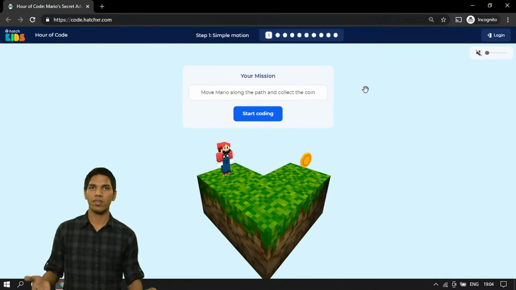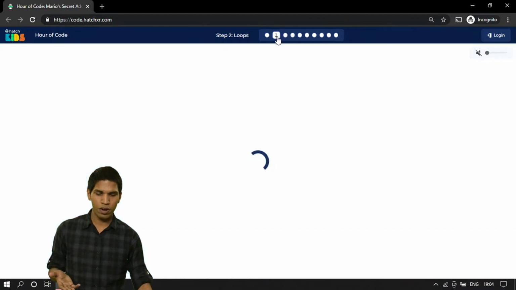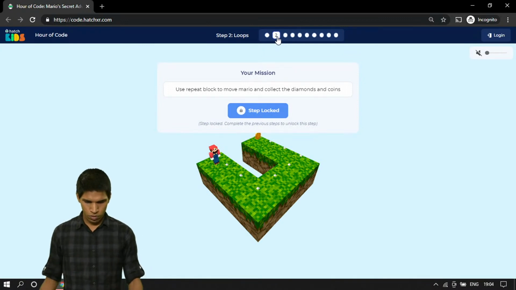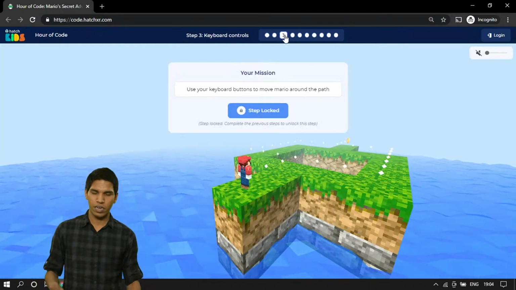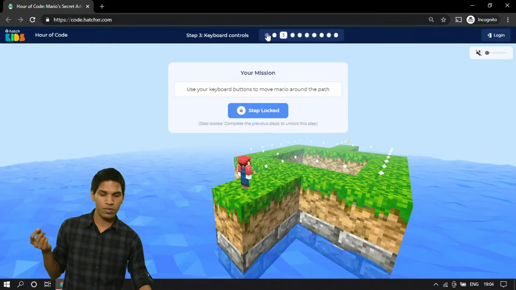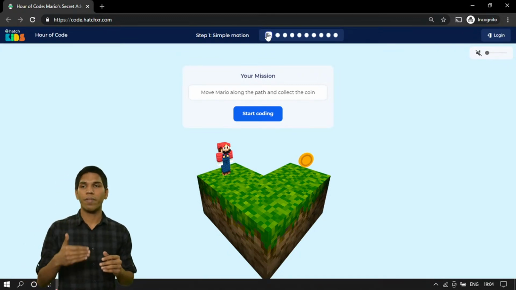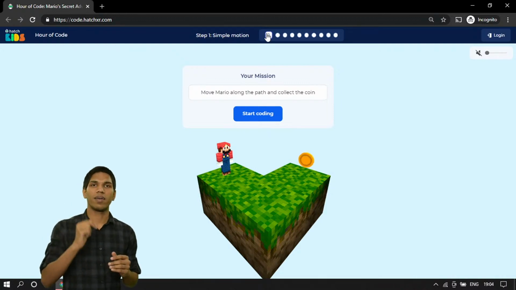By default, all of you come on step 1. Once you complete step 1, you can go to step 2, and from step 2 you can go to step 3. You can see the steps are locked. Right now all the steps are locked except for step 1, because you have to complete one step, and only then you will be able to go to the next step.